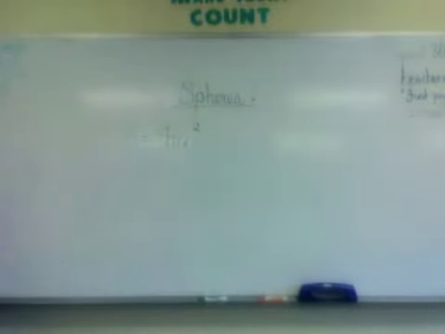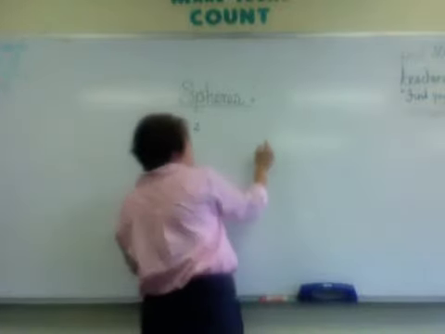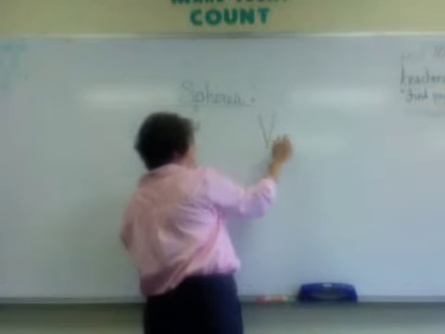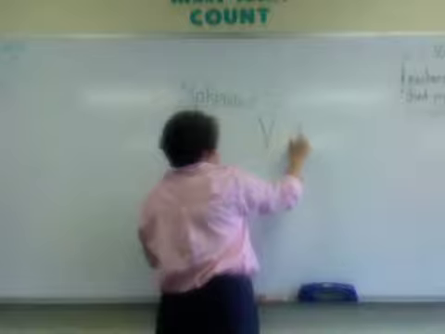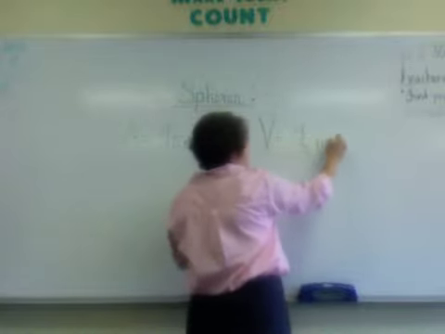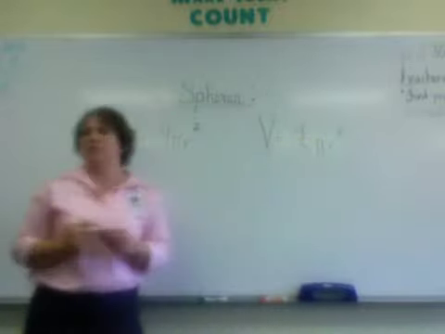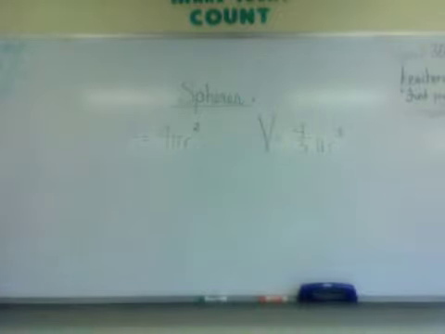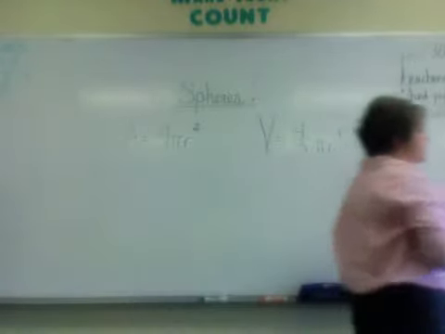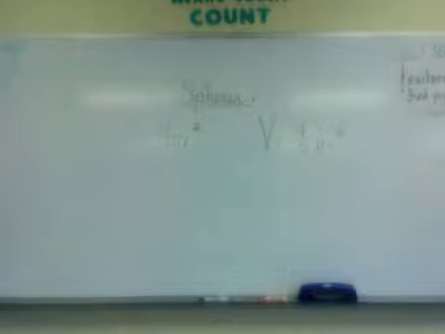So there's only one dimension that you need to know when you're dealing with a sphere, and what is it? The radius. How do you find the volume of a sphere? 4/3 pi r cubed. Volume is cubed, we're three-dimensional here. Once again, you will have to be able to tell me these. I'm not providing them for you tomorrow.